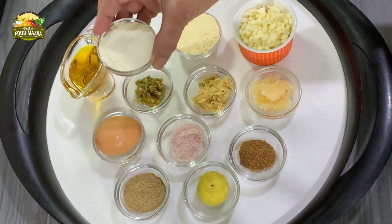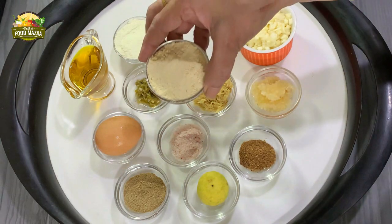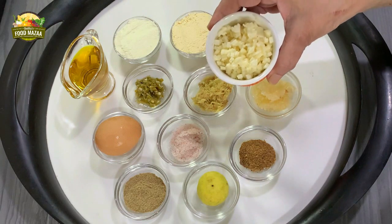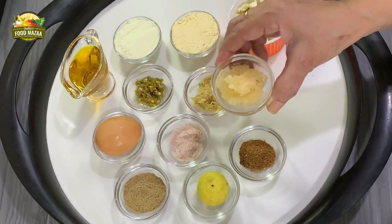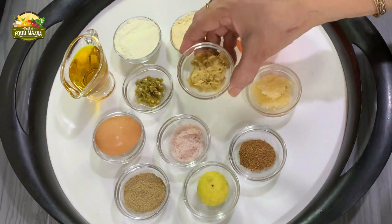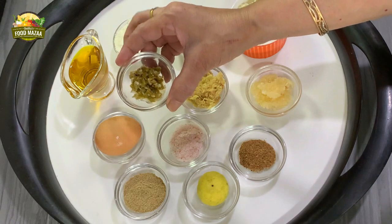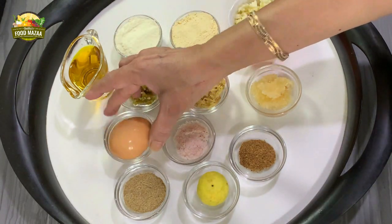Then for marination, here we have taken milk powder 1 tablespoon. You can use 2 tablespoons of cream instead, but I prefer milk powder. Then we have 1 tablespoon of gram flour or besan, 2 tablespoons of grated cheese. You can use any cheese you have. 1 teaspoon of garlic, 1 teaspoon of ginger, 1 teaspoon of crushed green chilies. You can use double if you like it spicy, and 1 egg.